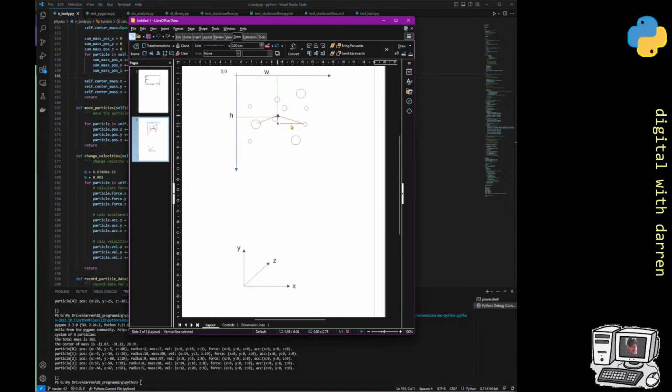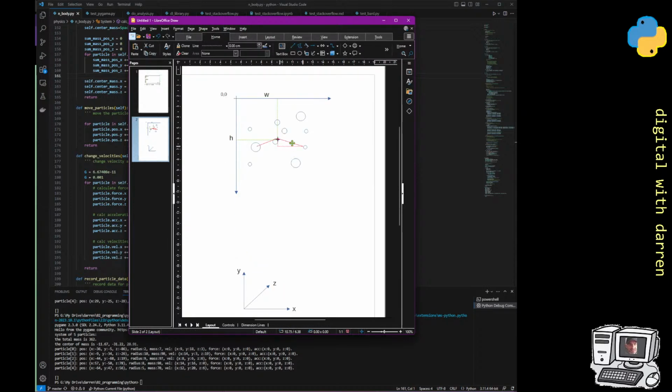So that's our width and our height, and this line here is our r squared. We can look at it like this, but we're breaking it down into its x and y components on our Cartesian system, which is our width and height components here.